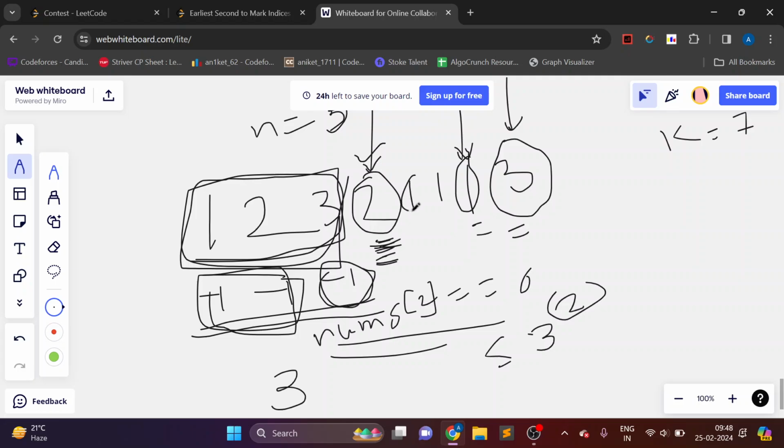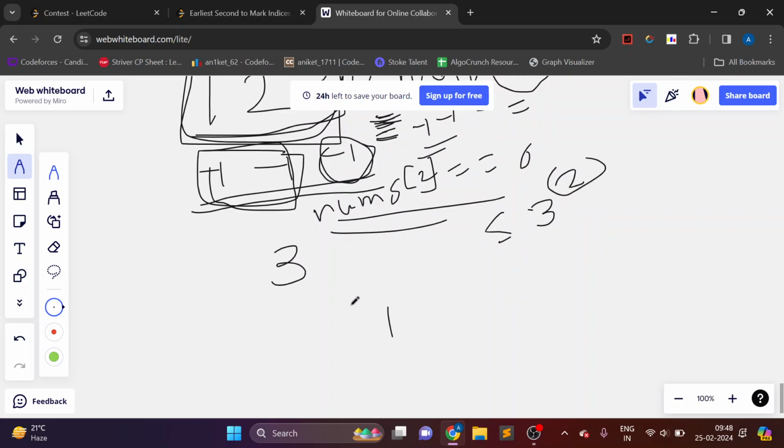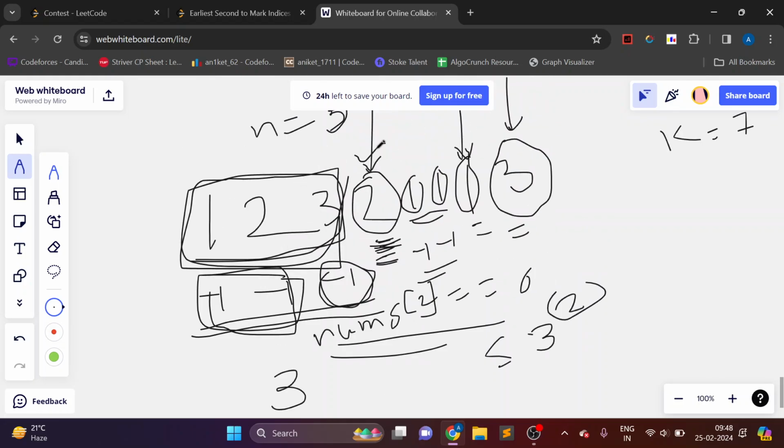Then I will go to this one and this one. Again, I don't have to mark these ones because I have already reserved one for marking, so I can use them again for decrementation. So here again I can decrement here, I can decrement here. So now the sum becomes 3 again. The total sum was 5, but we used 2 for making nums of 2 equal to 0.